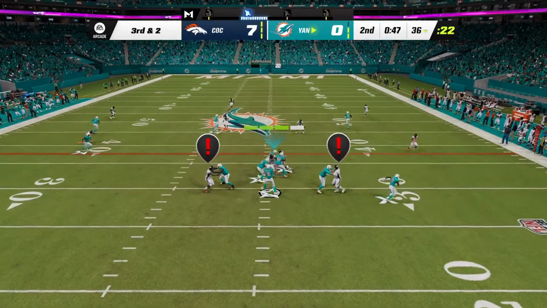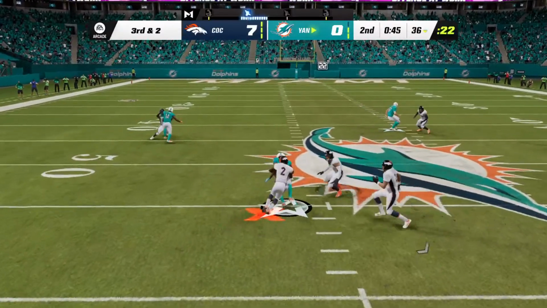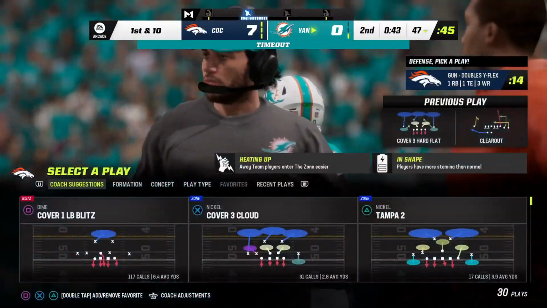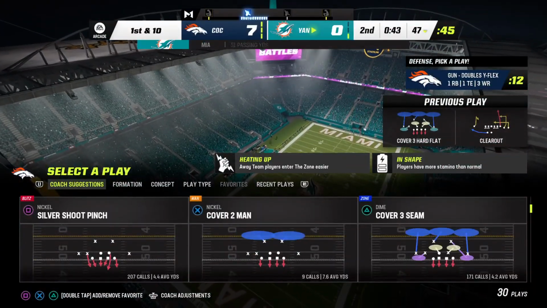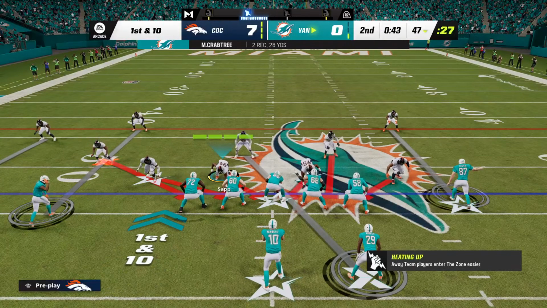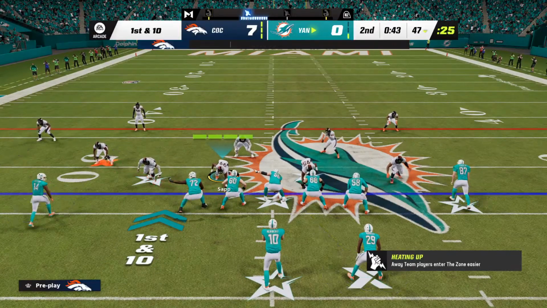3rd and 2, Herbert. Crabtree with it over the middle. And he slips up past the 45 before being tackled. Now another timeout called for by the offense as they'll stop it with just over 40 seconds to go in the first half.